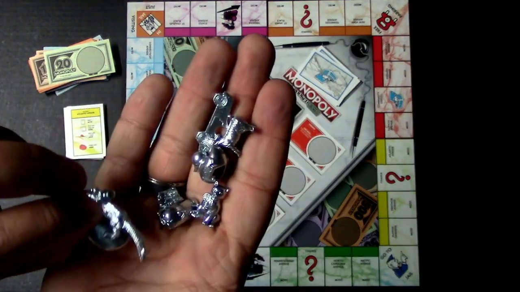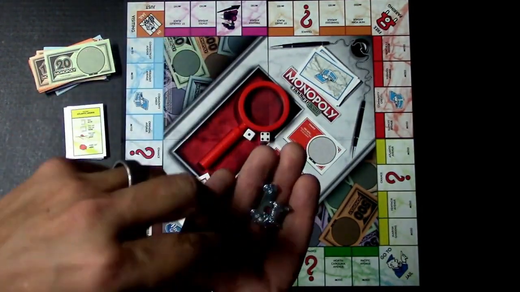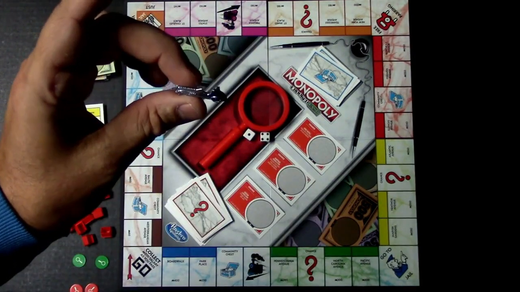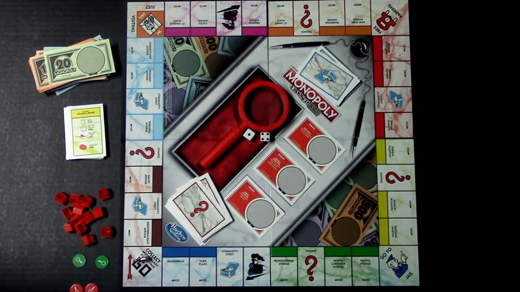Here are the tokens that you have to choose from. You've got the dinosaur, here is the little penguin, here we have the kitty, we have a rubber duck, we have the car. Even though it's a flat car, it's different. And then, of course, we have the dog. You'll choose one of the tokens, and you'll place it over here on the Go space to start.